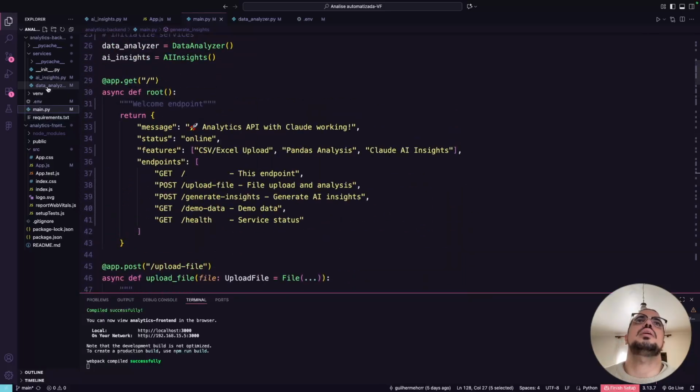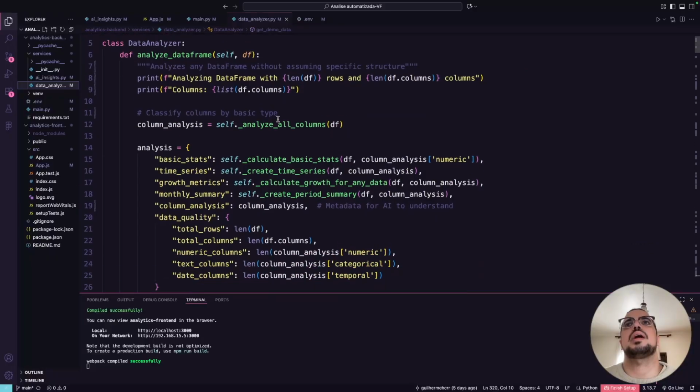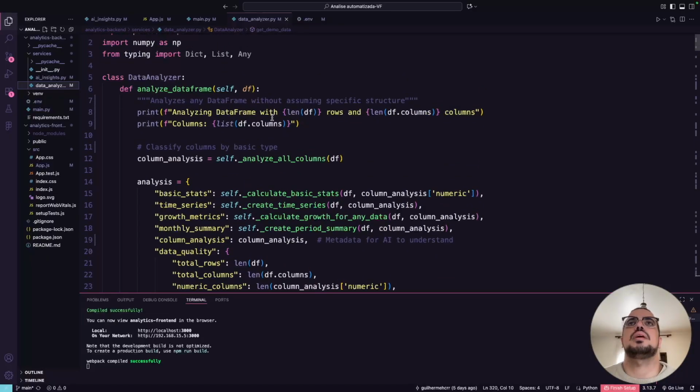In the data analysis, to generate the JSON, we have some classes that make calculations that are important for the analysis. Here we calculate the basic stats, the statistics.